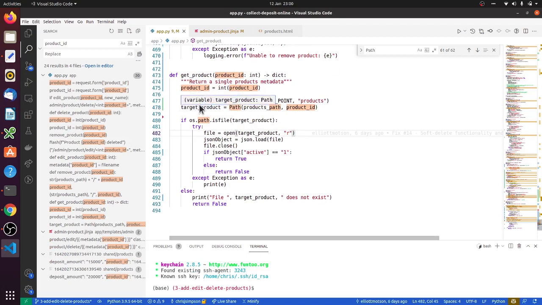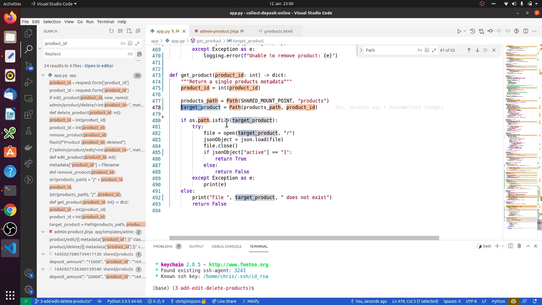Okay, target product. Okay, so this is really a full path. Target product. Products path, target product.